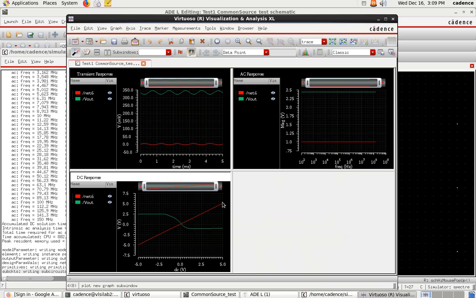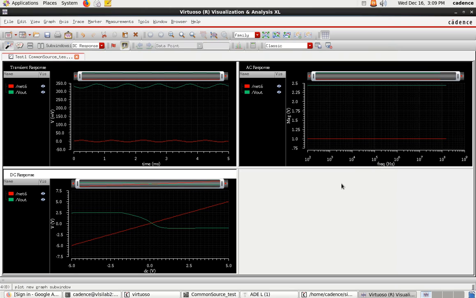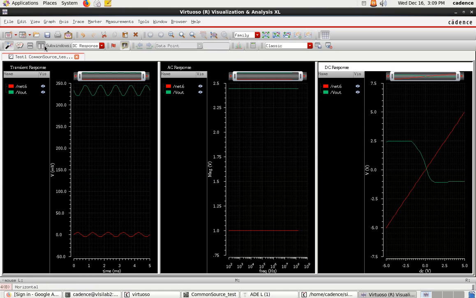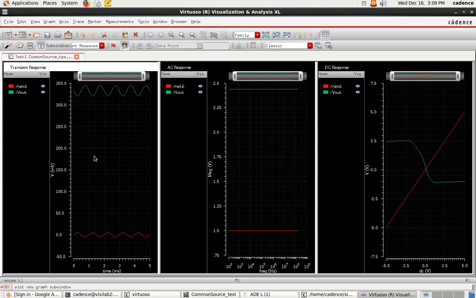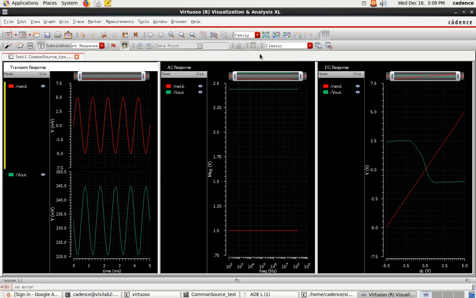Once you run, we have got the output. Just double click here to maximize it. If you click on this horizontal option, it shows the vertical lines. Now if you click on this, all the analyses will be shown separately. Just click this, so you can see here. Now if you want to analyze it, just select the window and split it.